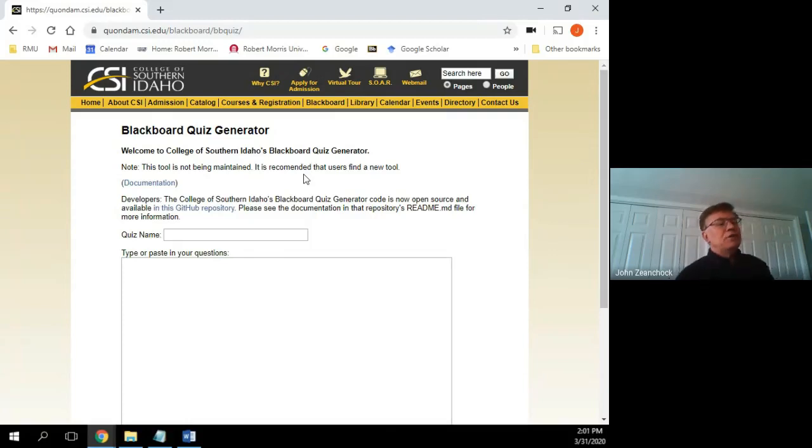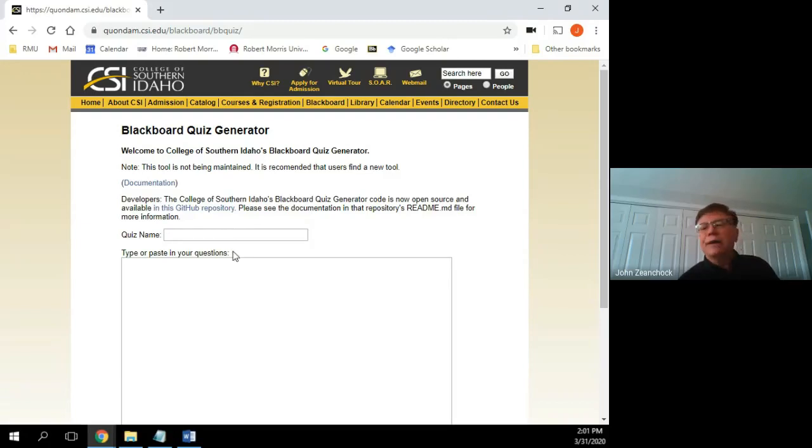But as I mentioned, I've been using it for 4 or 5 years, and that's not the case. There's documentation associated with it that I'll show you in just a minute, but it's really an easy generator. The reason that they're not maintaining it anymore is because in 2016 or 17, this particular university went to Canvas from Blackboard.